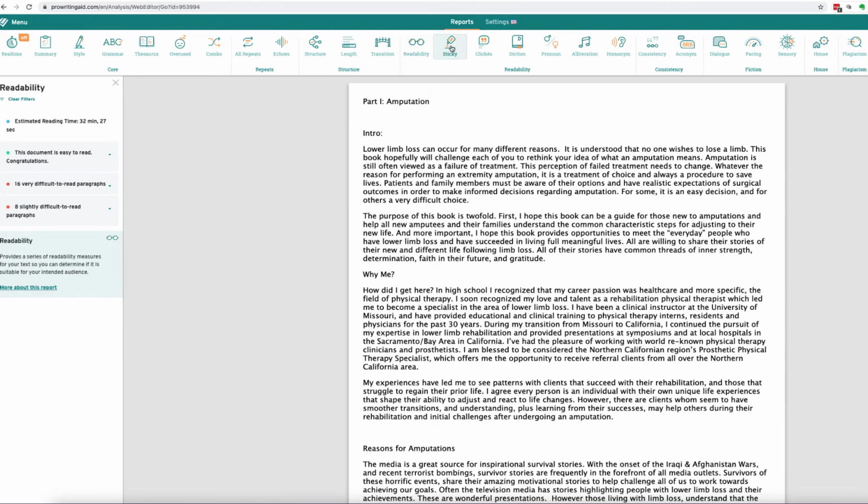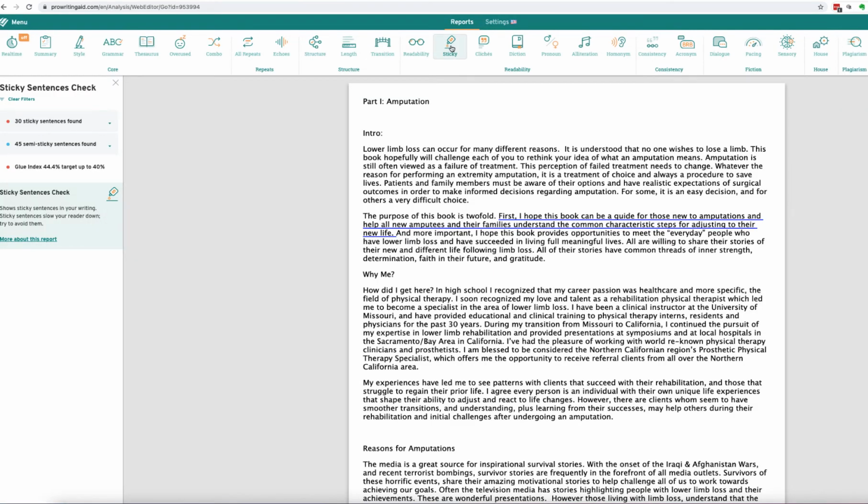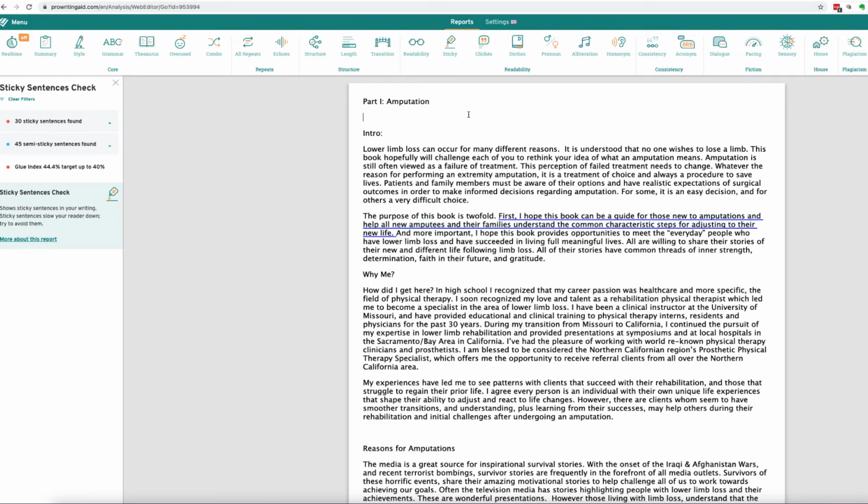One of the other things I find is sticky words. So words that are going to slow people down as they go through, right? Sticky words can be things like the most common words: then, of, those types of things. And I find I use them a lot. So I can go in and look at those in detail, and it'll give me some of the things that are used in there, right? I can look at those specific sentences that may be slowing my reader down, and maybe I can get rid of some words. So again, there are just so many tools to improve writing. And once you start to learn what you're doing, then you can improve that writing.